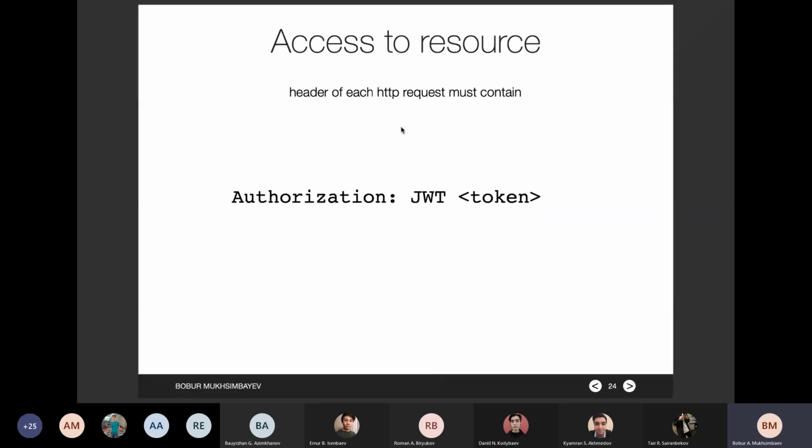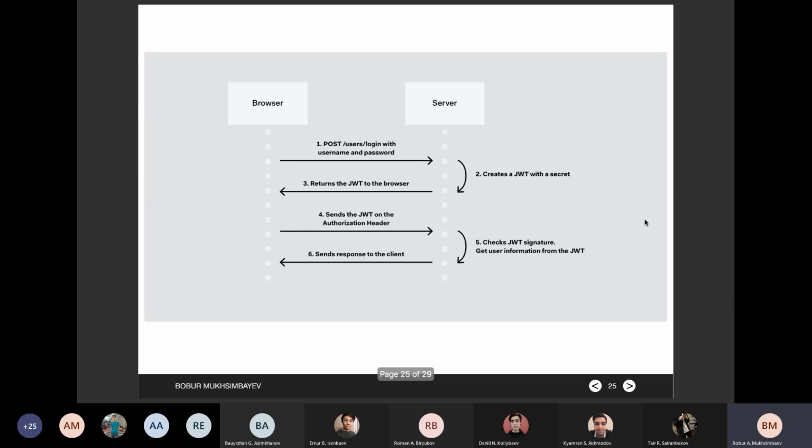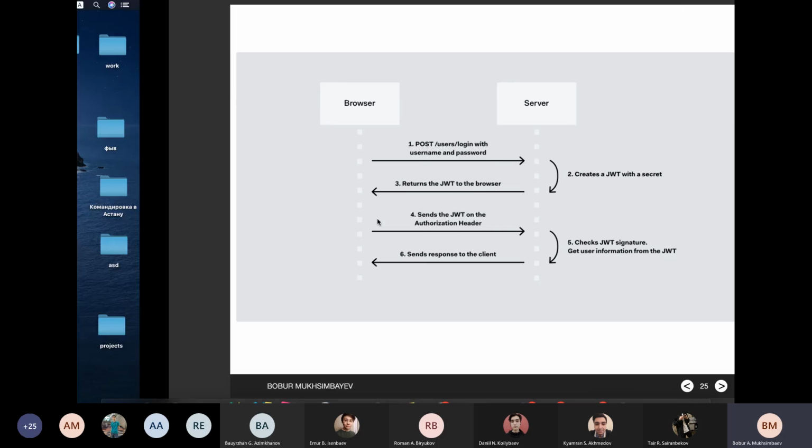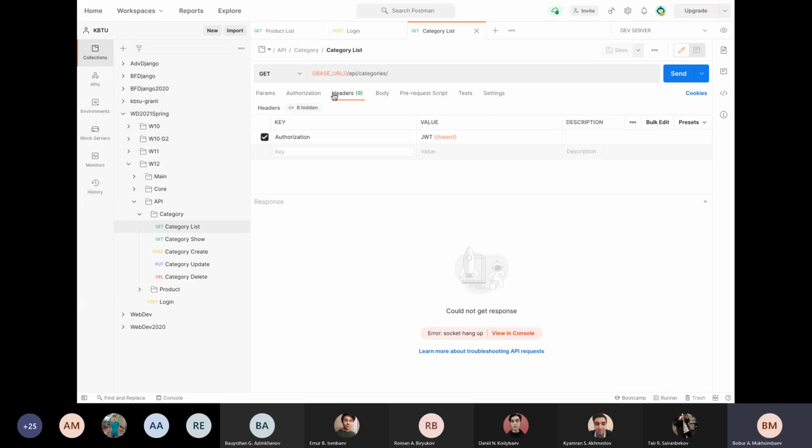For authenticating the user, you have to send the Authorization header with JWT, a space, and your token that was received from the previous API. The browser sends to the login URL the username and password, and gets the JWT token, which will be stored on the browser side and sent to the other APIs, like in our category example, in the request header.